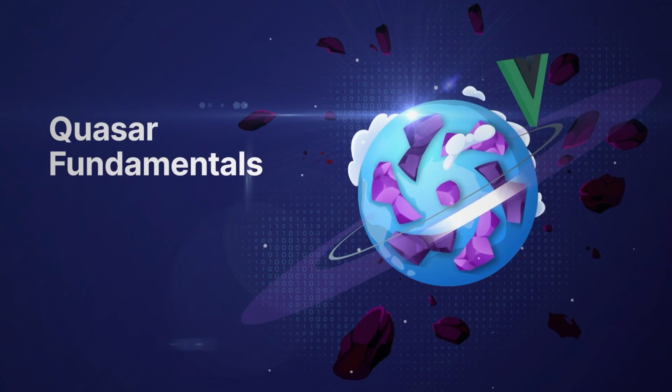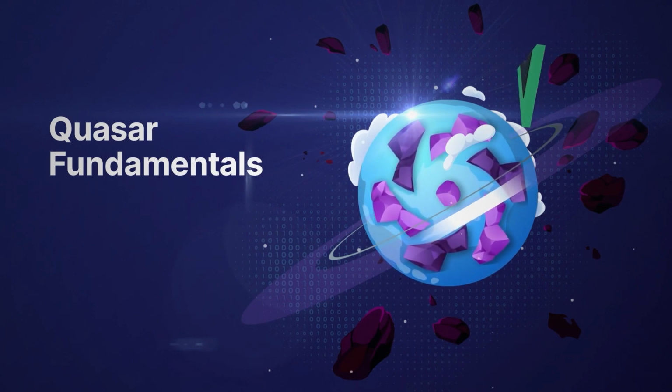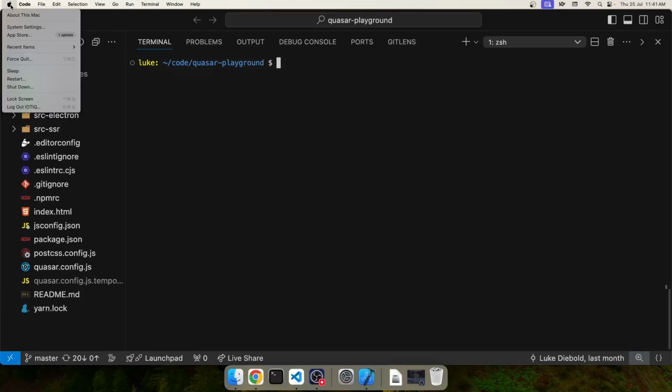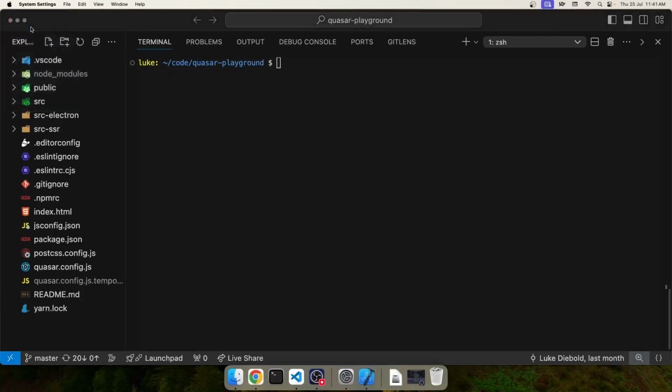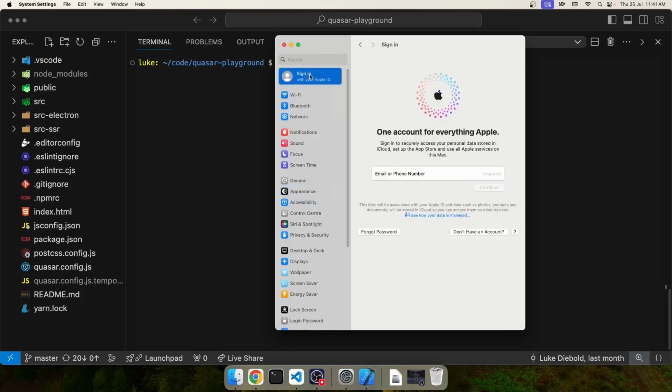So there will be some steps we'll take, such as signing into some services that you may be able to skip as a regular Apple user. So first up, let's make sure we're logged into iCloud. Clicking on this little Apple icon up here, System Settings, give that a second to load. And up here, this is where you can sign in. So if you're already signed in, you can continue. And I'm going to come in here and sign in.